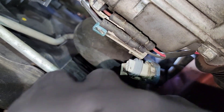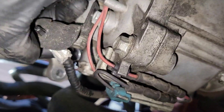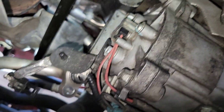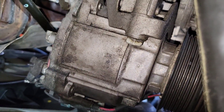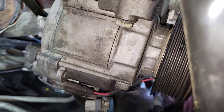Now that we've disconnected our lines, we're going to disconnect the compressor plug — the harness — so it will come out by itself. Looking at the bolts, we have a total of three: one right here, one right here, and one on top on the other side. I already loosened those bolts but haven't taken them out completely. Once you remove those three bolts the compressor is going to loosen up, so just be careful that it won't fall on you — be ready to hold it when you remove the final bolt.